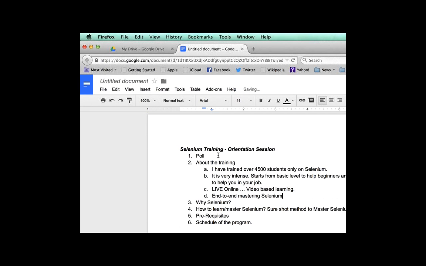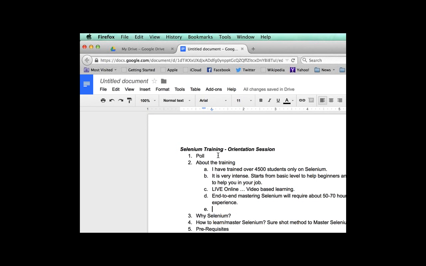mastering Selenium will require about 50 to 70 hours of learning experience. And this does not include your practicals. This does not include what you will do as exercises and practicals. You will need an additional 100 plus hours to practice.